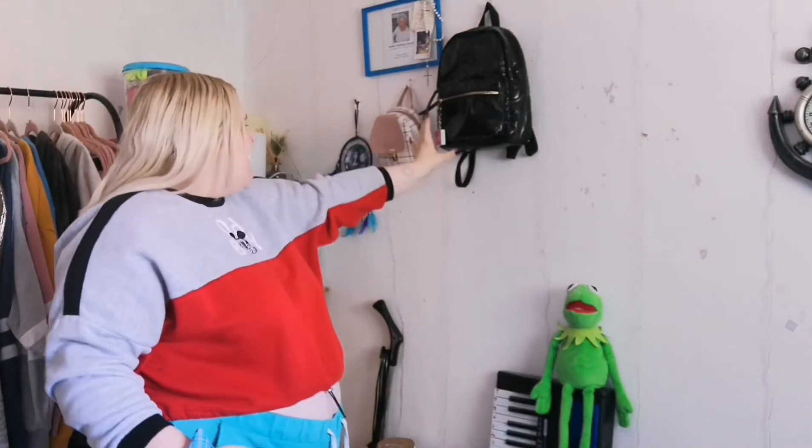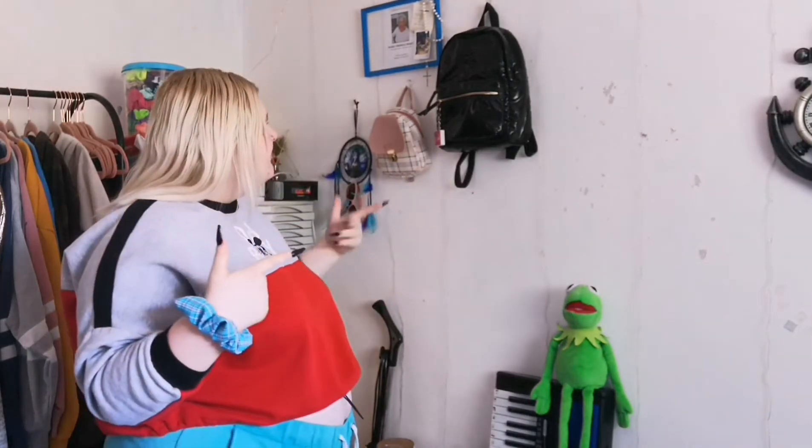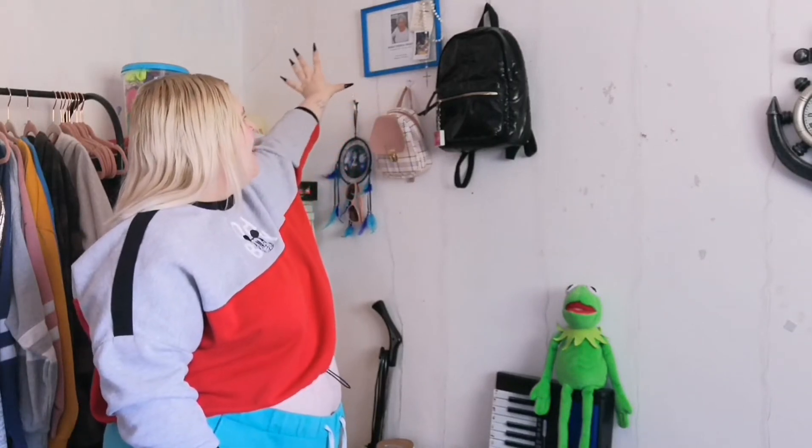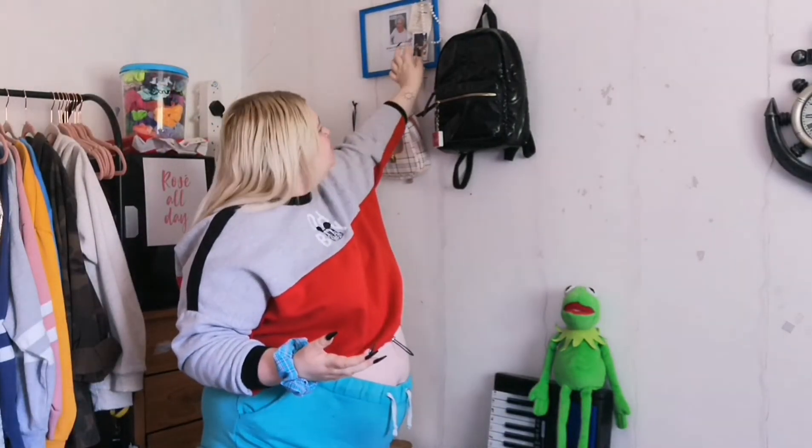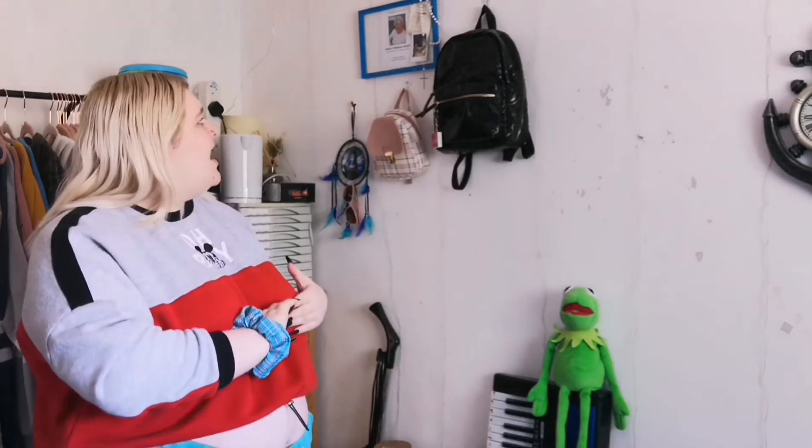In the far corner we actually have a vacuum cleaner — a hoover — but it doesn't work so well anymore. Over here we have my backpacks and my dream catcher, which you guys would have seen in my last video. Above the backpack I have a funeral program — it's my gran's funeral program — and on it I've also put polaroids of Oreo, because she passed away at the beginning of lockdown. All this part of my room also has my photo collage kit — check out my last video to see how I did it.